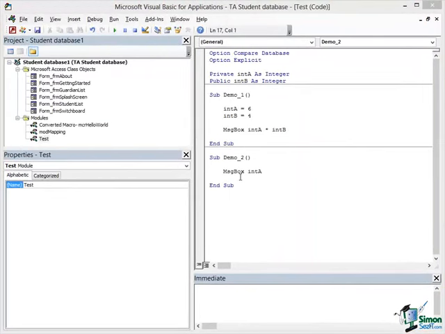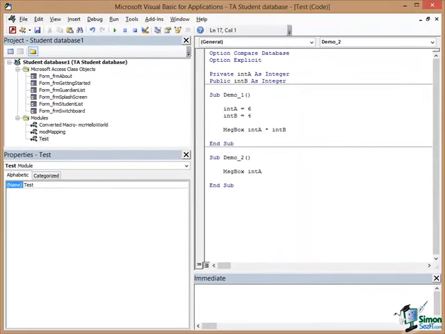Okay, let's look at demo 2 again. I'm going to assign a value to int a. In demo 2, I'm going to call it, this time, 12. And in the message box, I've typed a literal string. I've put double quotes: "The number of months in a year is".